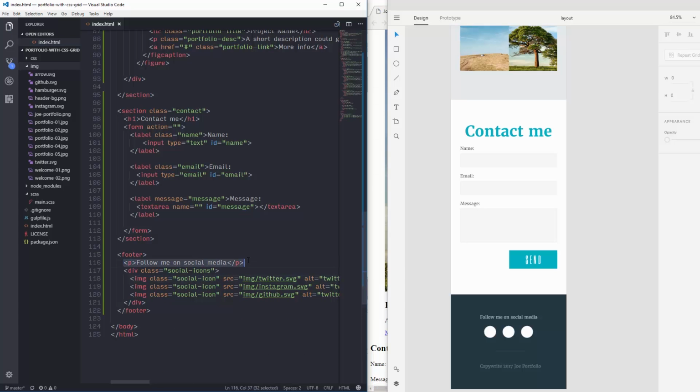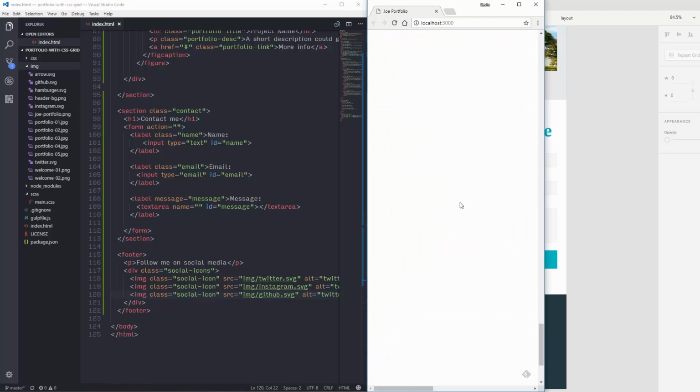So I have my paragraph right there. Then I have these three. They're all in a div called social icons. I can use that to space and maneuver things, or maybe add this little line. Then I have the social icon class, to make sure I can control the individual ones properly. So this is how I can control all of them together, and how I can control the individual icons. And then I have my three icons, and we're not going to see anything because they're all white.